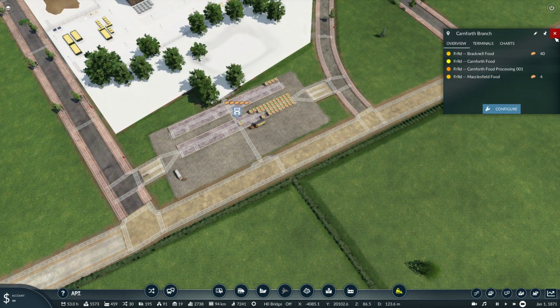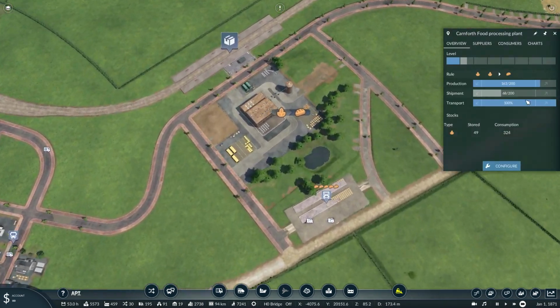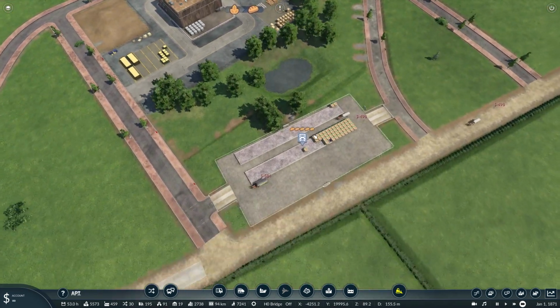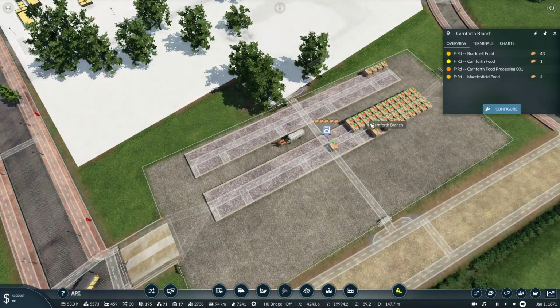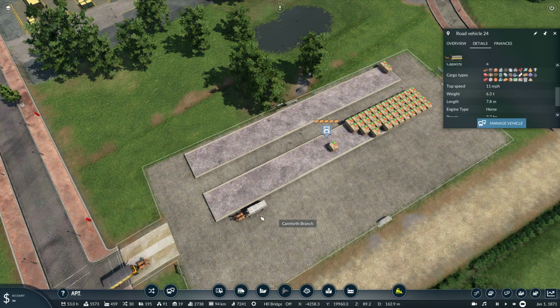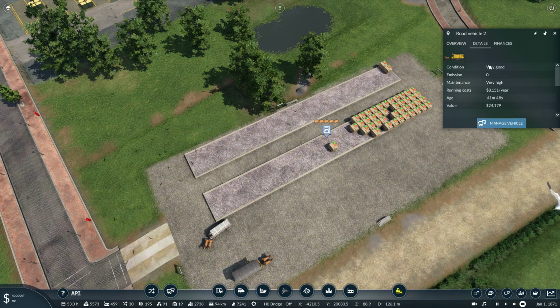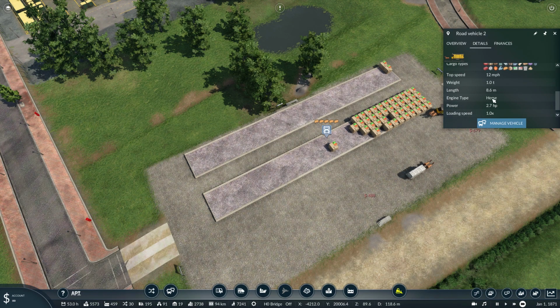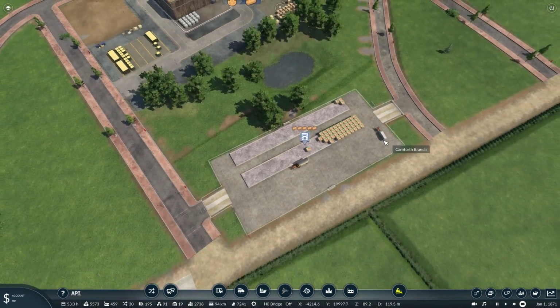4 for Macclesfield. What is the production like here? 161 with a shipment of 66, because obviously we have all this over here. What is the top speed of this vehicle? 11. These are 12, right? 12, but can carry 1 more. What would happen?